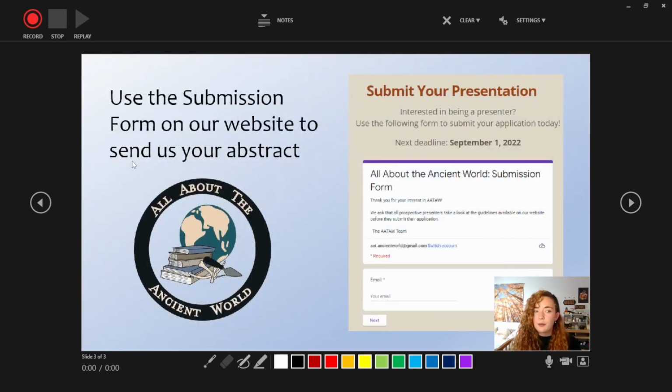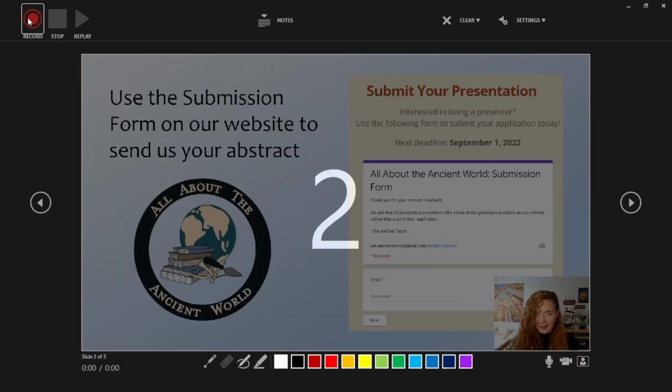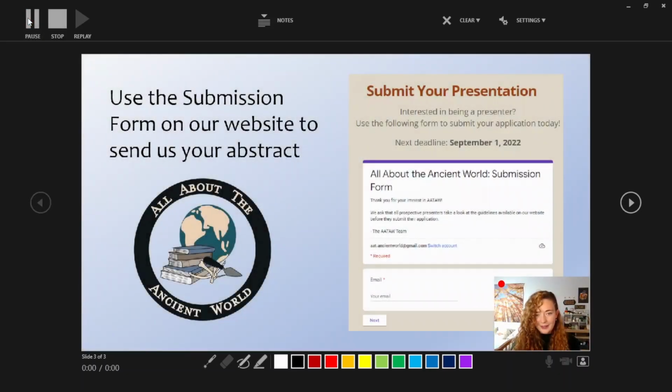Now, to demonstrate what a recording will look like, when you press the red record button, you'll get a countdown. And now it's recording. Again, you can press pause if you need to take a break, continue recording, and then stop when you're totally done. Now you can see that my video in the bottom right-hand corner is frozen. That's what tells me there's something been recorded here, and in the bottom left, I can see, ooh, I recorded 11 seconds of footage. If I want to watch those 11 seconds, I press the replay button.